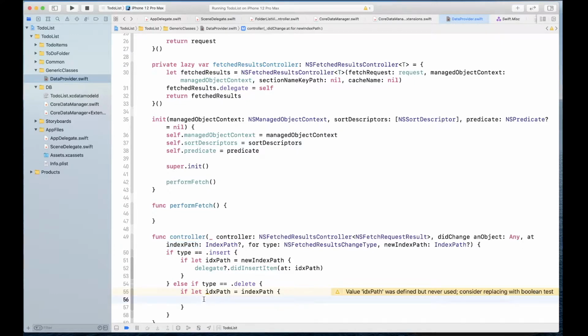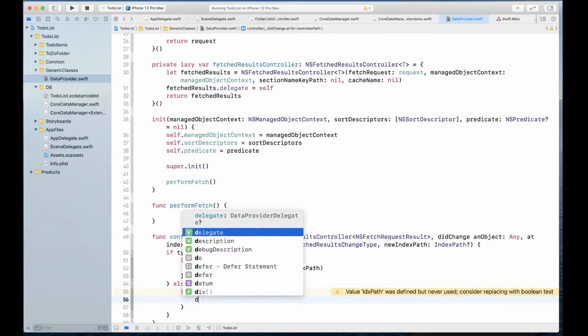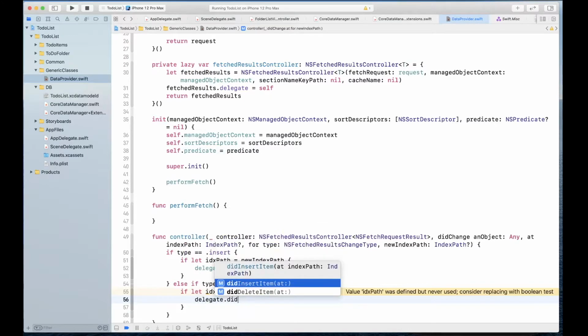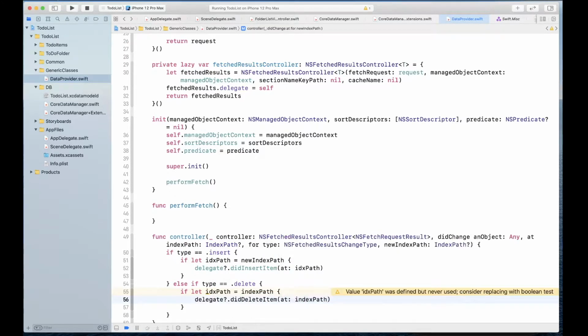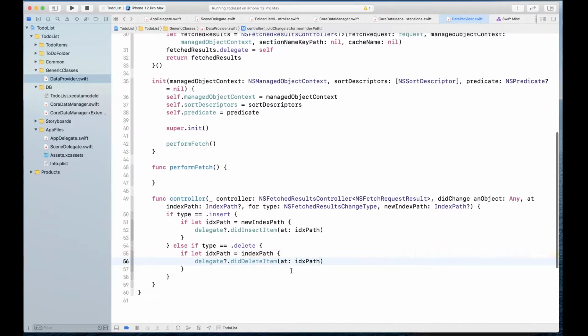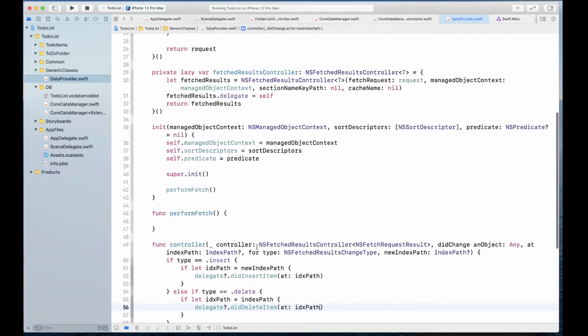So we're going to simply say indexPath, and we're going to call delegate.didDeleteItem at indexPath, or idxPath actually, because that has the unwrapped value. Okay, there we go. So this controller is the fetch results controller delegate function, and that function helps us observe the changes so we can react to those changes.